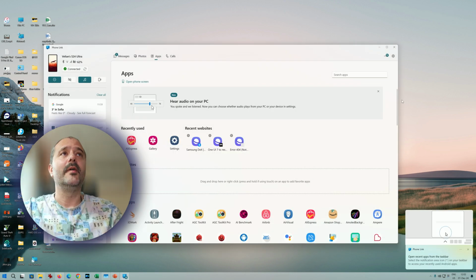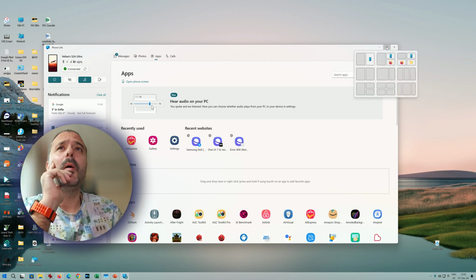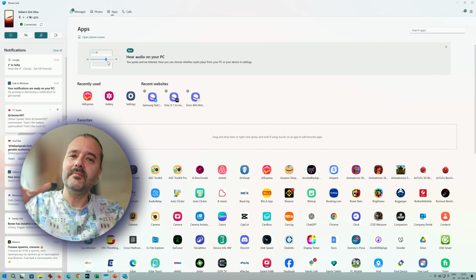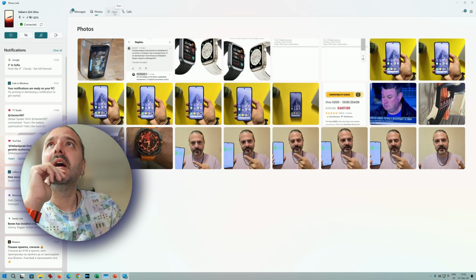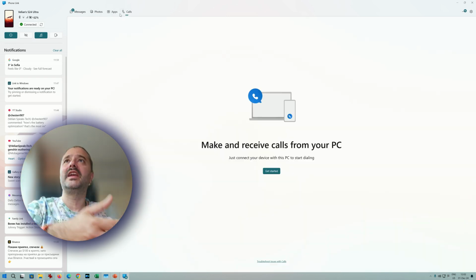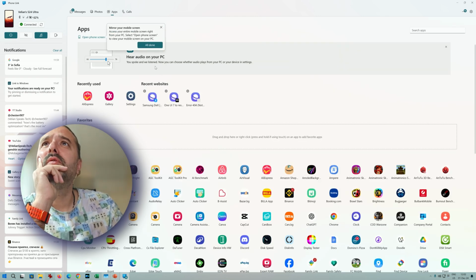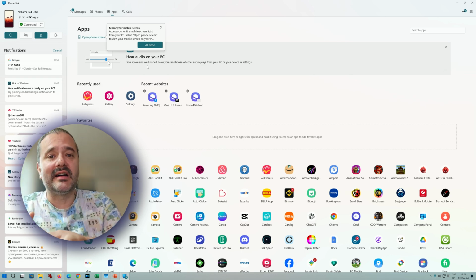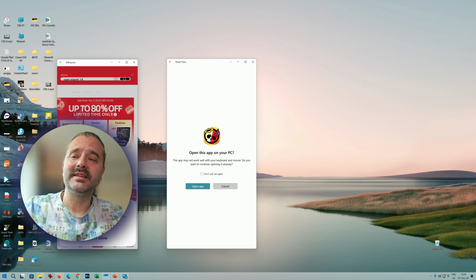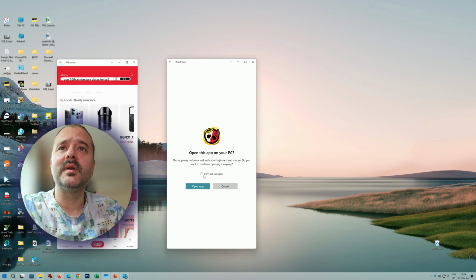Now this is Phone Link up, and this is what Samsung and Microsoft apparently want us to use on the Windows PCs. And it's not bad. I can go and check my messages, my photos, my apps. If you want, probably also try to initiate calls here. When I click on the apps though, we have some options. Hear audio on your PC, you spoke and we listened. So apparently there are also these things there, and you should be able to also start apps. I got it. When you double click an app, it is actually going to open in a separate window. And it looks quite usable, by the way.